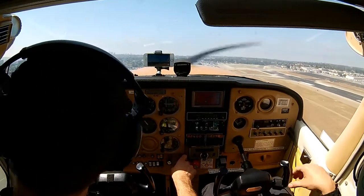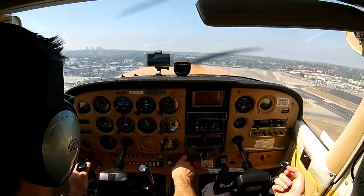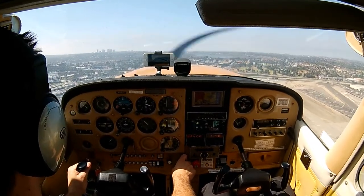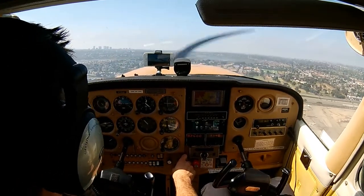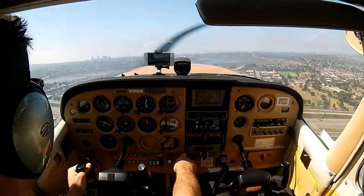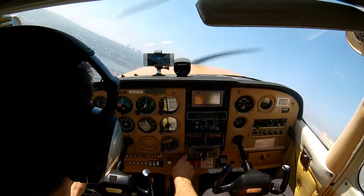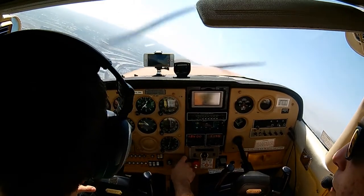Harmony 78 Golf, number 2, follow the Cessna down ahead, runway 20 left, clear for the option, wind 2007, gust to 17. Traffic off your left, eastbound helicopter at 500. Number 2 for 20 left, clear for the option, 78 Golf. 78 Golf, you have the Cessna inside, ahead to your right. Negative traffic, 78 Golf. Okay, they're just ahead to your right at 900. Traffic inside, 78 Golf, thanks. Number 2, follow them, runway 20 left, clear for the option. Number 2, follow them for 20 left, clear for the option, 78 Golf. 78 Golf, as you turn downwind, traffic's over the airport now, eastbound helicopter at 700, east caution.